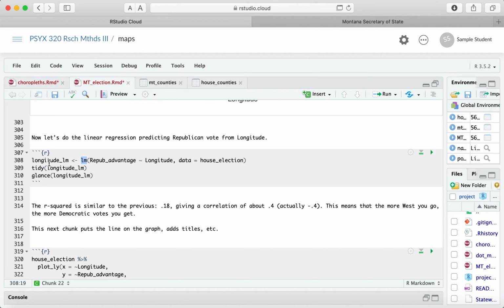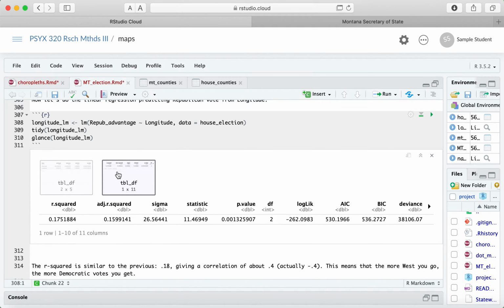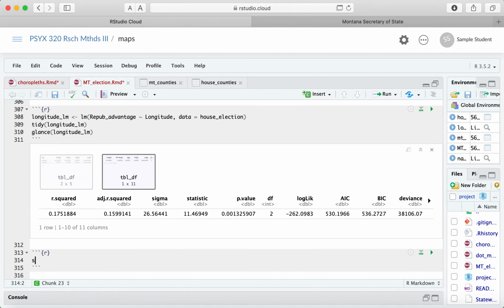So here's the linear model. We're going to call it longitude LM, and then do the tidy and the glance. If you look at it, that's not quite as strong, but it is a decent sized R squared, 0.175 or 0.18. And if you want to get the correlation there, 0.1751884, is that right?